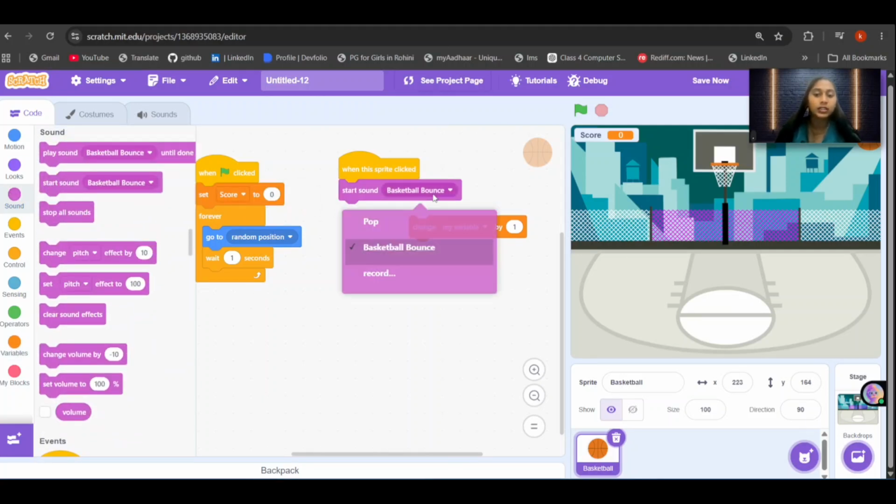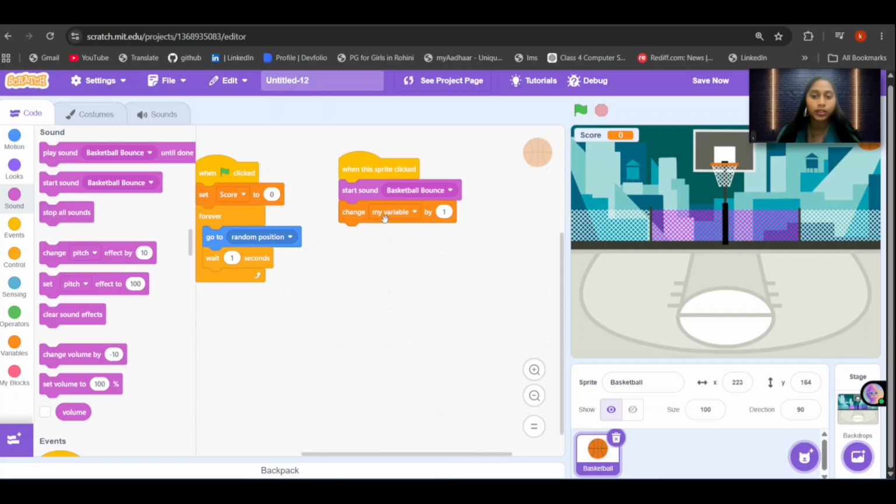You can even change the sound from the pop-up sound or you can add any other sound. But I am using the basketball sound. Then I want my score to change by 1. Okay, now let's see. Yes, it's coming. I press it. My score is increasing.